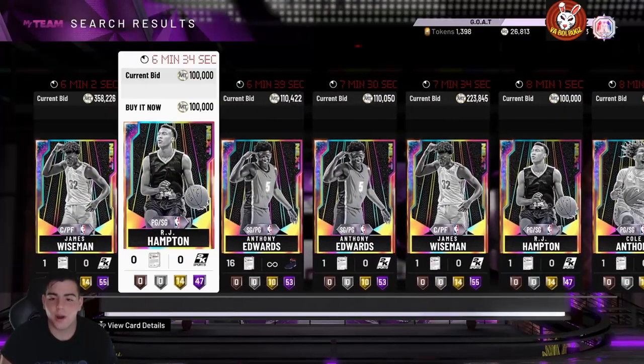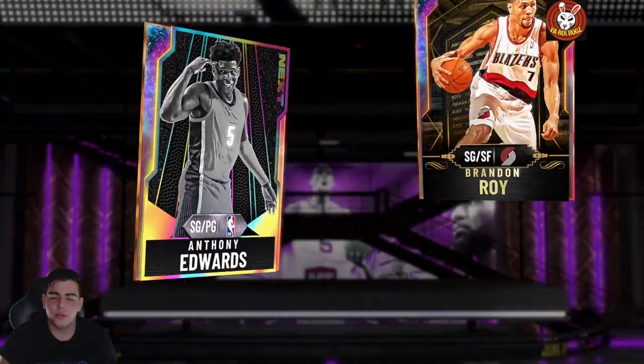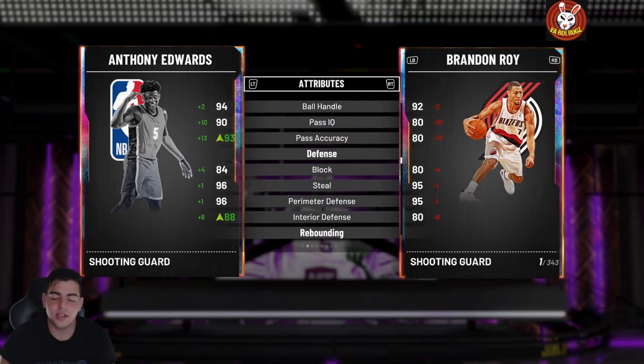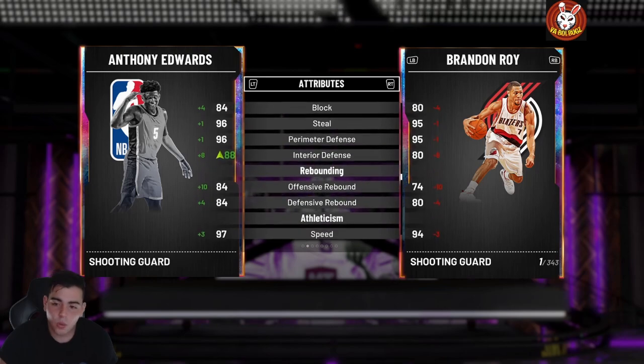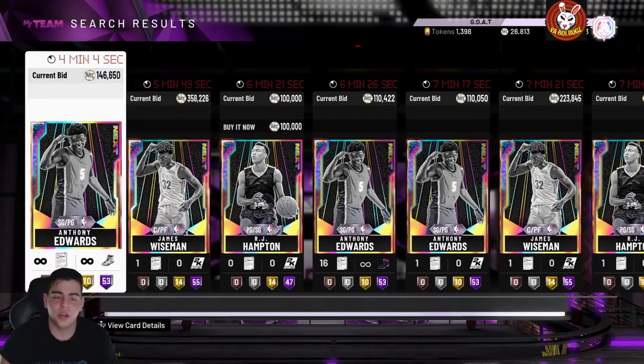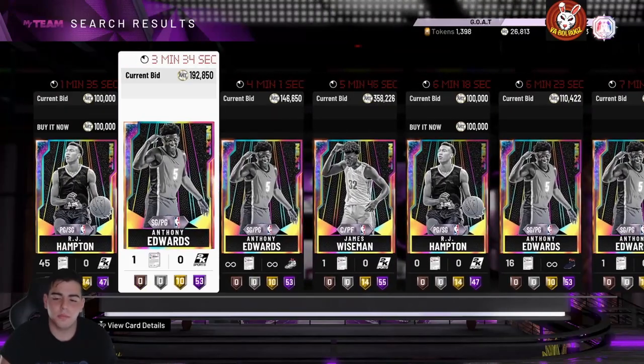Okay, now you could get Wiseman. You could get Anthony Edwards, which is one of the most hyped cards in the game. HTB's claiming he's literally 6'8 on the court and he's a god. We're going to see. But yeah, if HTB hypes him up, he's got to be good. HTB's obviously good. We got Edwards on the filter, LaMelo Ball, and James Wiseman.